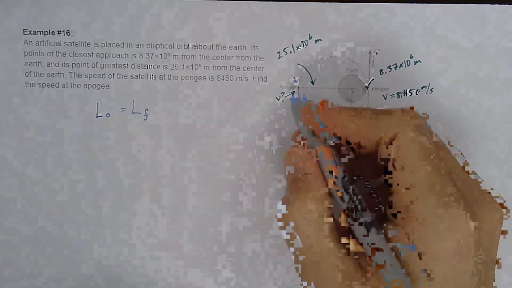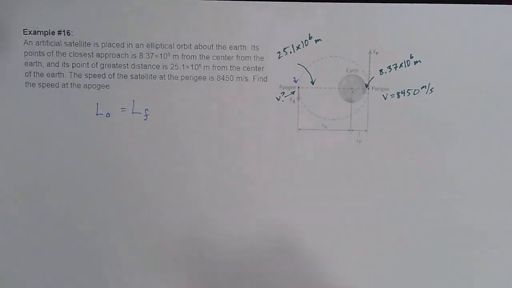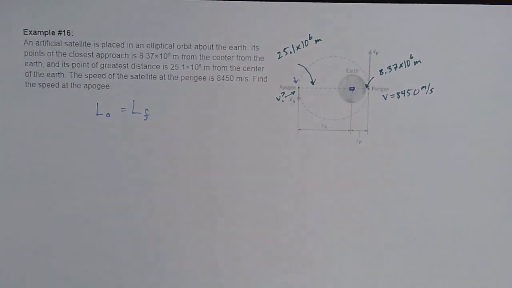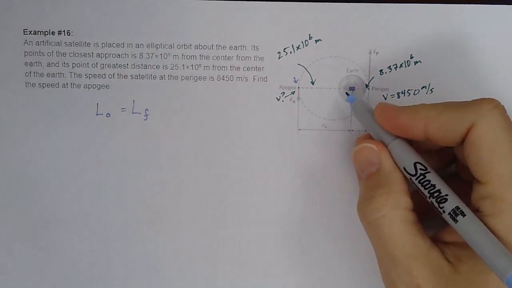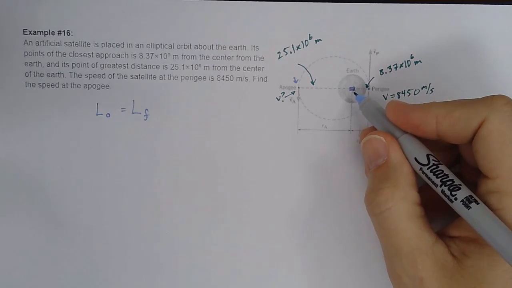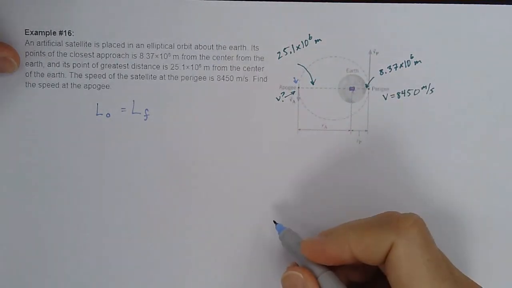We're going to look at the satellite's momentum. Its momentum should more or less stay the same. We're going to consider that the momentum of the Earth is going to change very little, right? Its mass is so big that its rotational speed is not going to change very much. So we're going to consider the Earth to have a relatively constant angular momentum here. It's only the satellite really that we need to worry about.